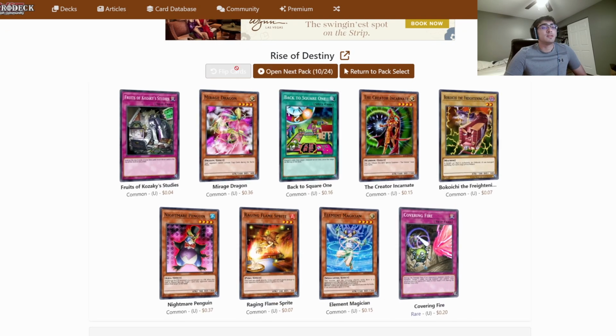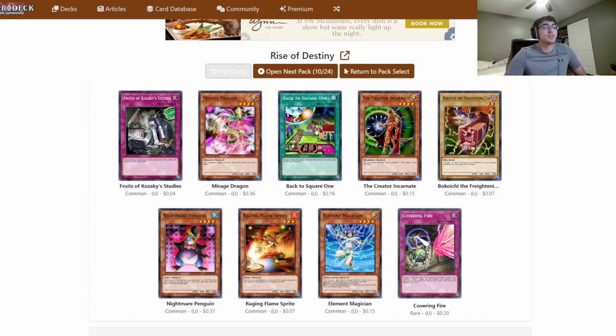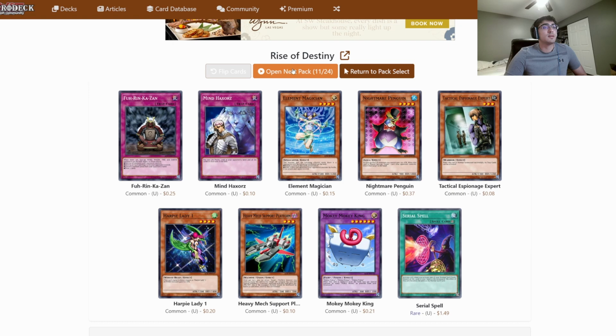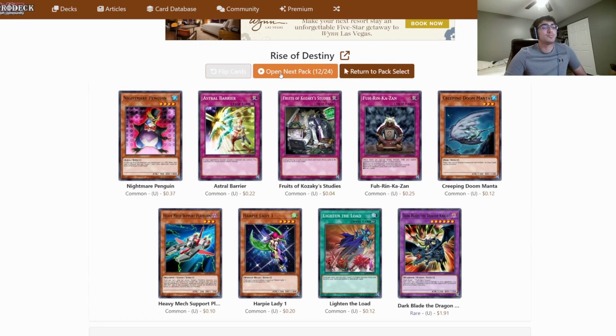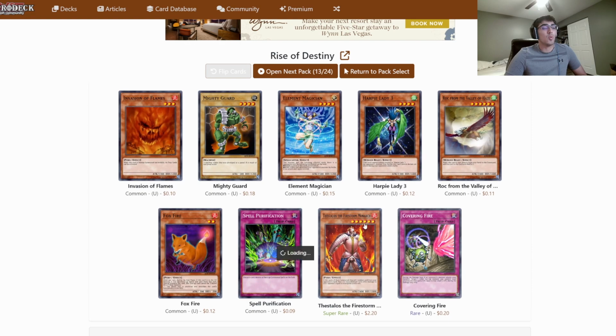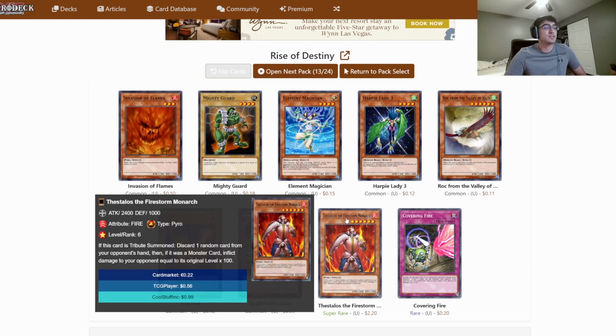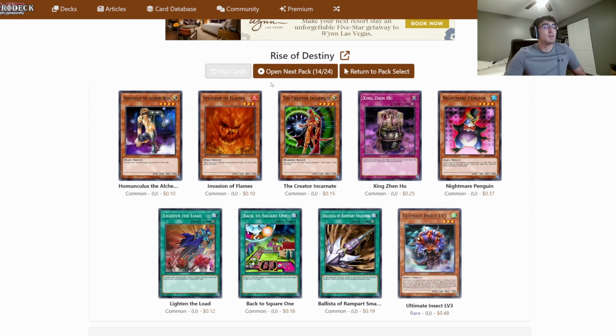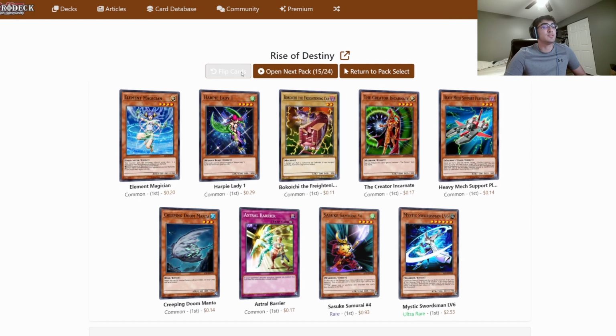Keep going here. There's a Back to Square One. That's good. We want to see those. Nothing else here. Ooh, I'll gladly take a Thestalos. This has been a pretty good opening for a set that I called a dud. Keep going. Honestly, all we can do is just keep trucking along.